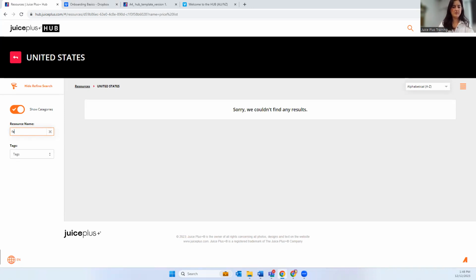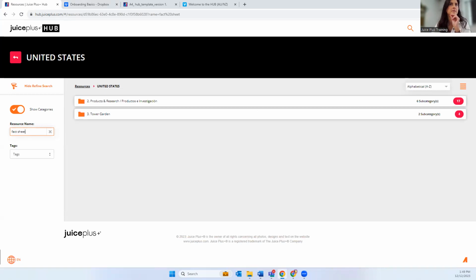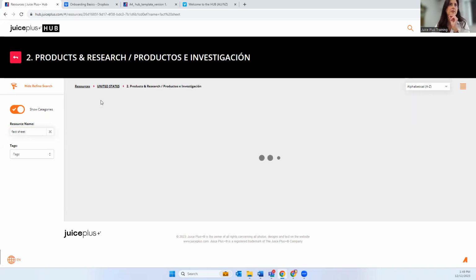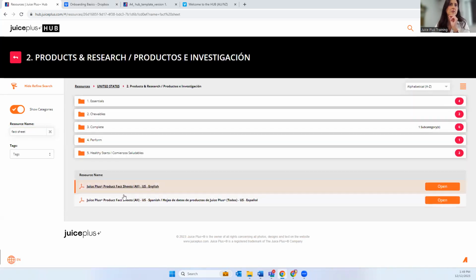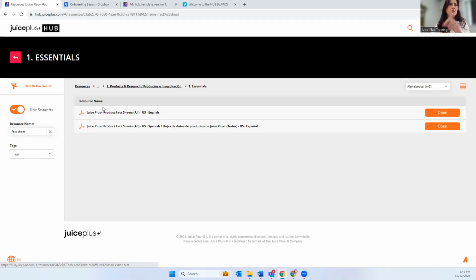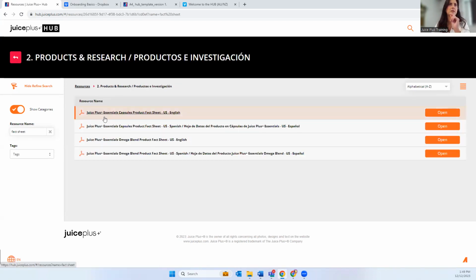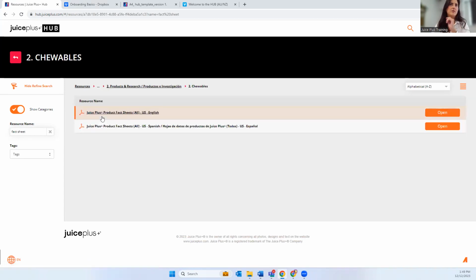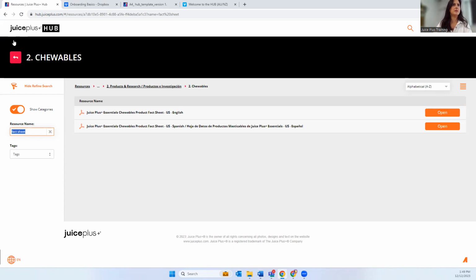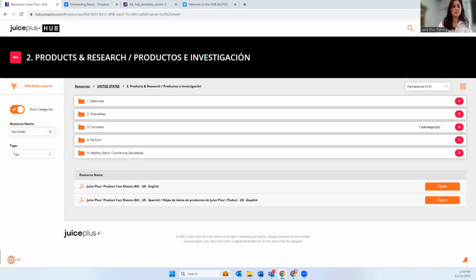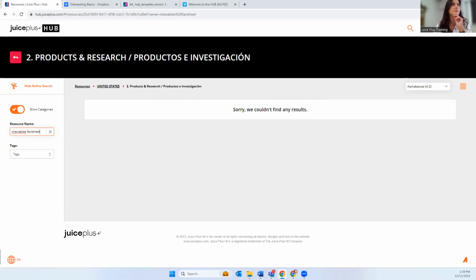Why is that? Let's try fact sheet. Okay, so in here, those two folders contain fact sheets, and the resource names here also contain lots of different fact sheets. Let's go back out and write chewables. What am I typing? Is that not working?